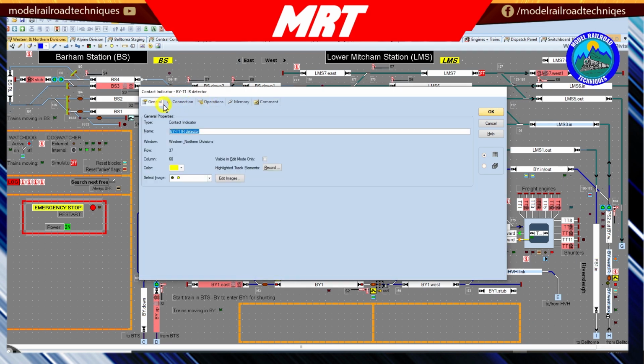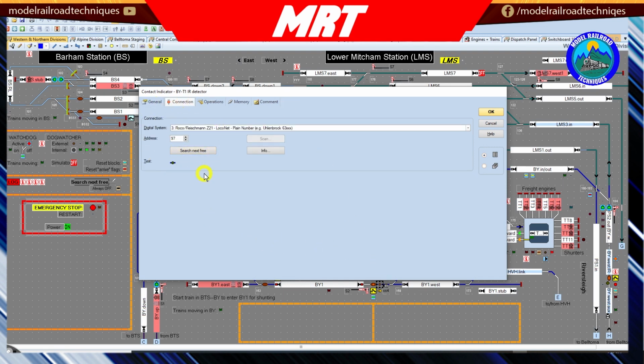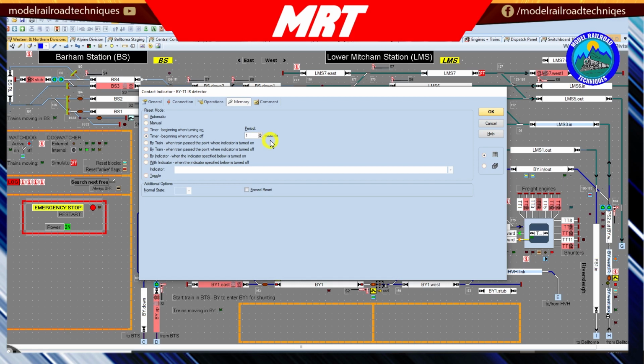So that one here is the BYT1, so Belay Yard track number 1 IR detector. How we're getting our very, very accurate stopping distances is using an infrared. That too is connected to an Optio input via the LocoNet. What that does is, when the locomotive comes across its beam, it breaks the beam, switches the indicator on, I should say, and then that tells the system to start to count down for its stopping mechanism.